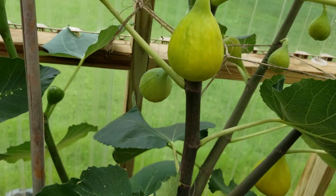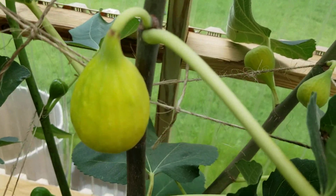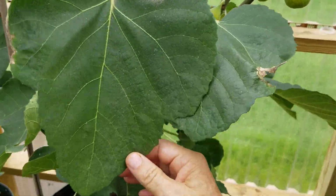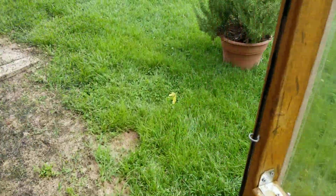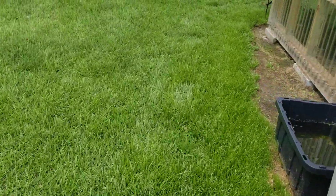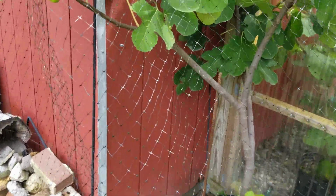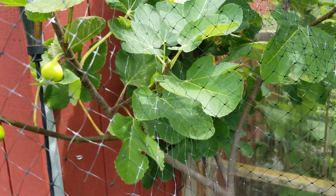Okay, so let's get back to the original subject, which was long yellow. You can see, now we're going to take a quick walk. Now look at it closely. That's long yellow. This is long yellow. Okay, now we're going to take a walk, and we're going to go visit Golden Rainbow very quickly, which in my opinion is none other than yellow longneck. And again, I've stated before in other videos, I have a long history with the yellow longneck.